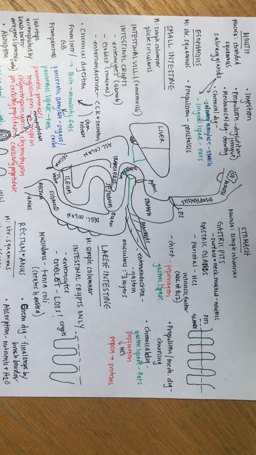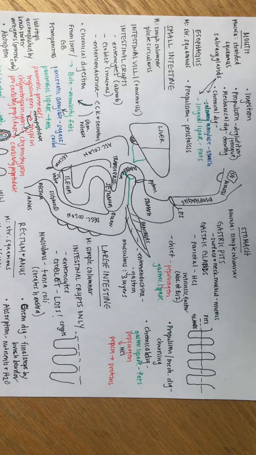Only thing happening here is propulsion, no absorption or secretion. The specific name for movement in the esophagus is called peristalsis, and it's just a rhythmic contraction that will move the now called a bolus down from the mouth to the next structure. So our lower esophageal sphincter will open, allowing the bolus of food to now enter the stomach.